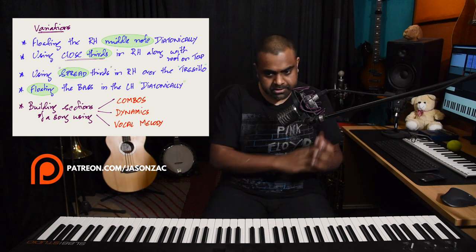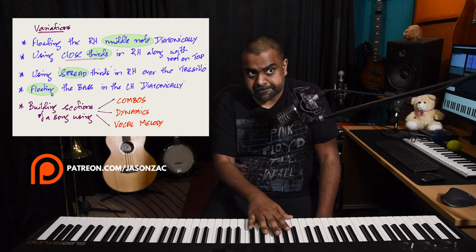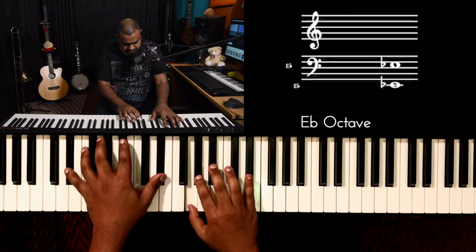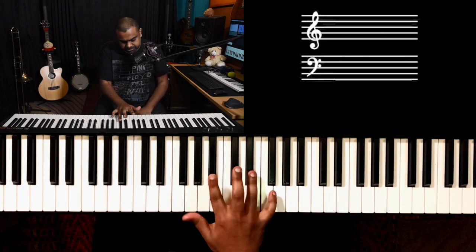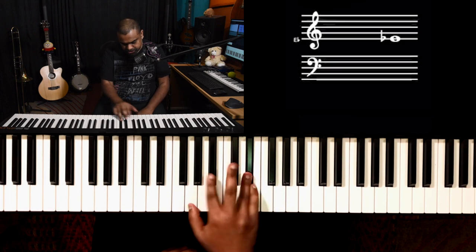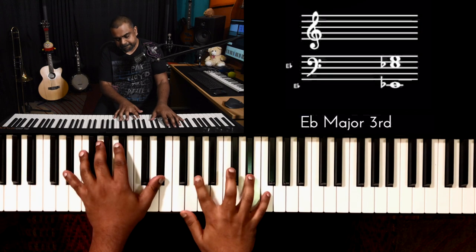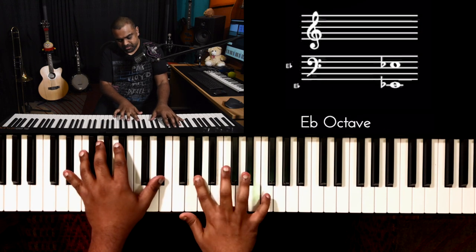So think, maybe in one variation you want to sing this kind of a melody, with the next variation you want to do a different melody with some kinds of change. I've given you quite a few variations so far. Three in the right hand, one just floating the thumb, the other with thirds, close thirds with the same root on the top or else the fifth on the top. Then we've looked at spread thirds in the right. And then to cap it off, we just float around our left hand.